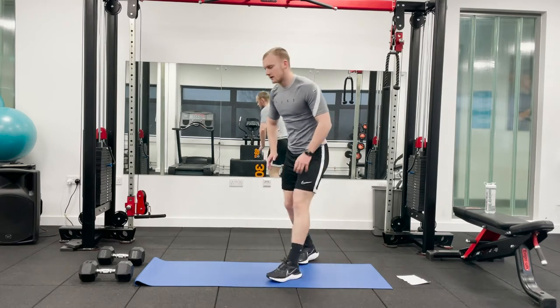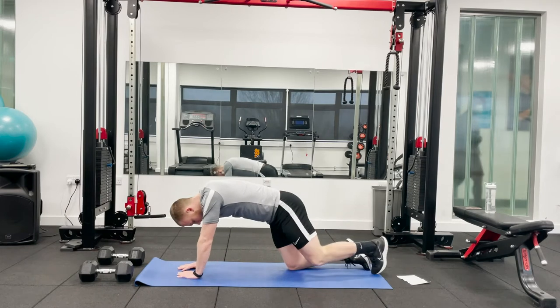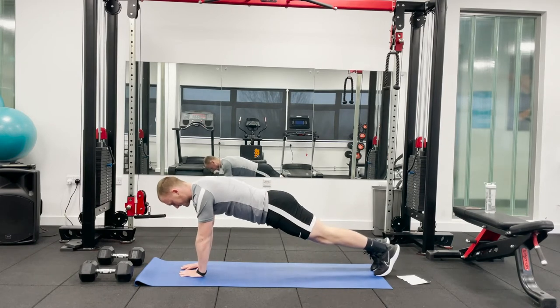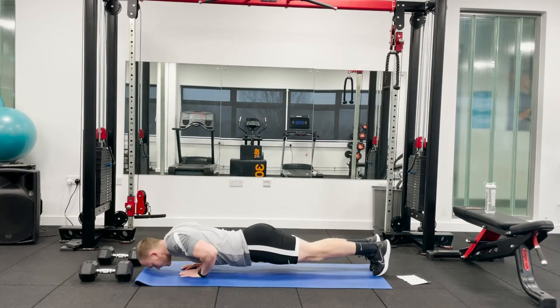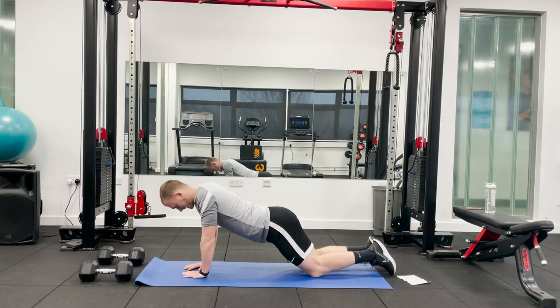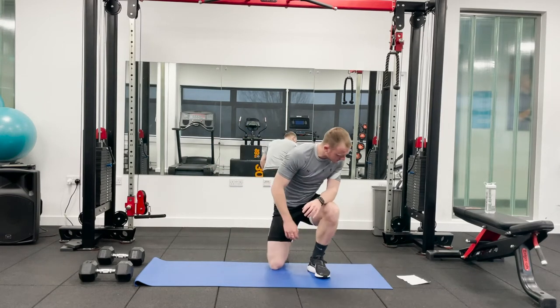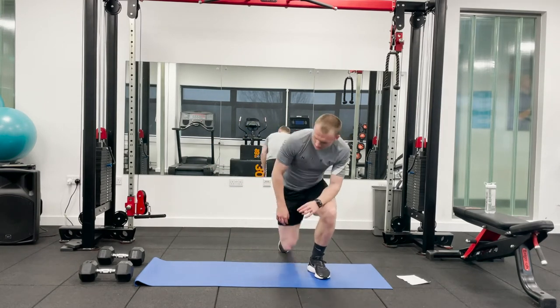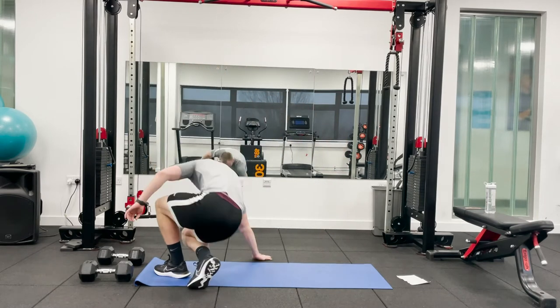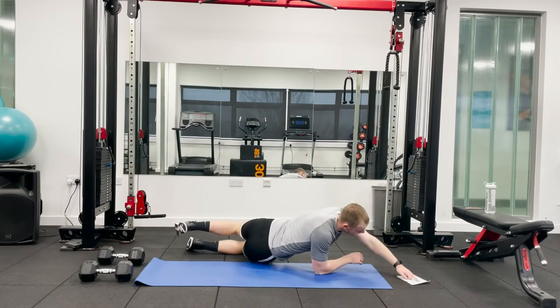Next one is going to be narrow press ups. Like always with the press ups, on your feet, hands together, or on your knees, still keeping those hands together, keeping them nice and narrow, really working the triceps. We're going to do 12 of those.